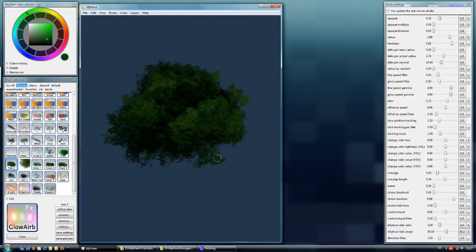So maybe we can start to work from this. This is the base of the tree, and we now can decrease the size to make just the details this easy way, or increase the color a bit to create some parts that have more light than the darker ones. Okay, so if the light is coming from here, you have something like this.